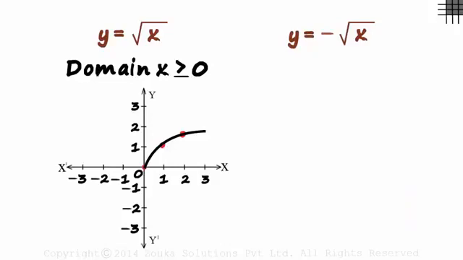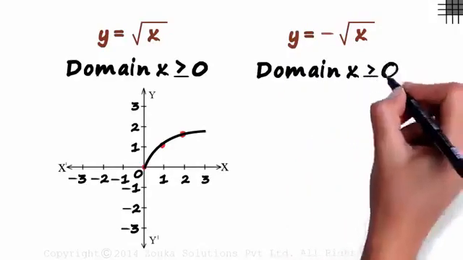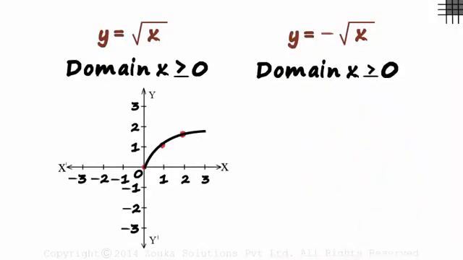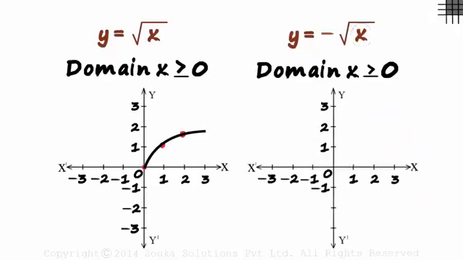The first thing we should do before plotting a graph is examine the domain. As x lies under the square root, it has to be non-negative. The domain again will be all x greater than or equal to 0. Try substituting different non-negative values of x and plot this function's graph. Okay, I'm sure most of you would have got the correct graph.